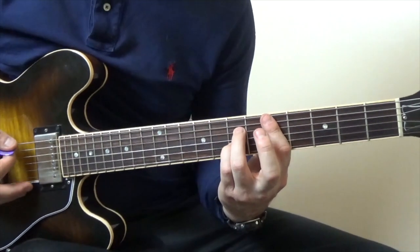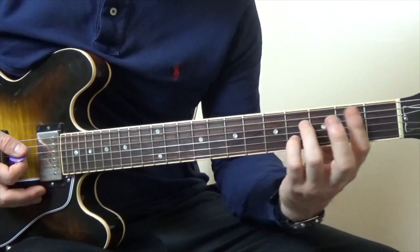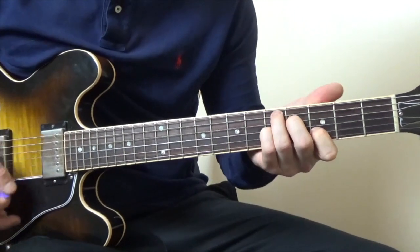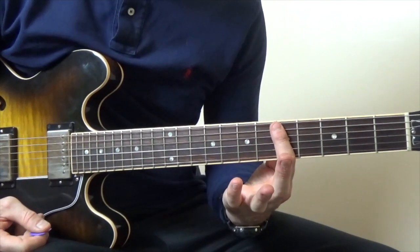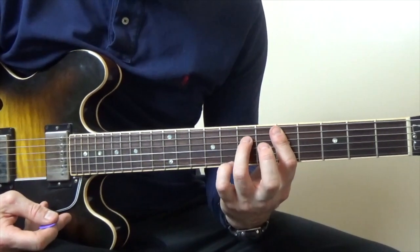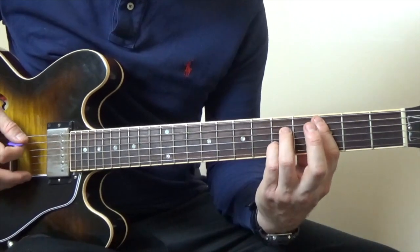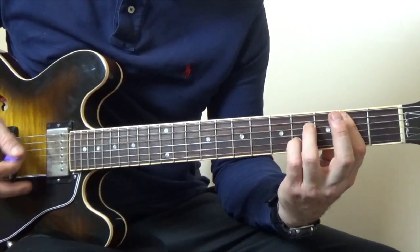Then we're going to go to a D7, to a C7, to a B7. You can play it this way if you want, but I'm playing it this way — basically I'm barring the D7, barring the 5th fret from the A string down, and then putting that one on the 7th of the G and that one on the 7th of the B. Then move it down by 2, and move that down by 1. So that part goes like this.